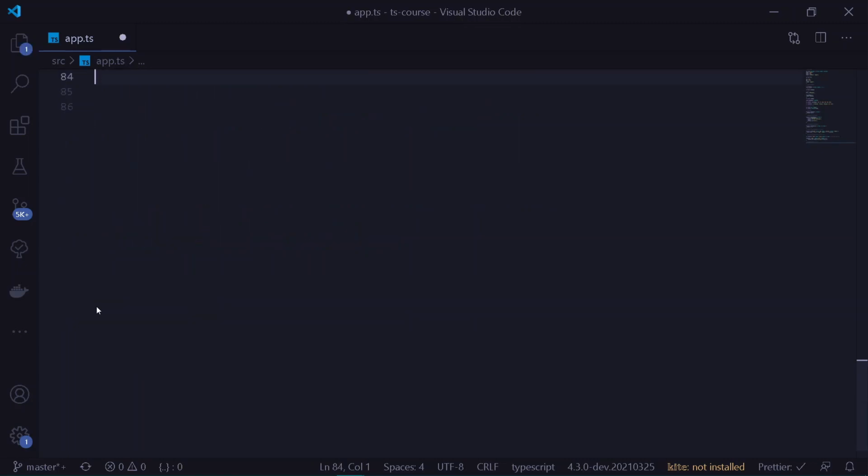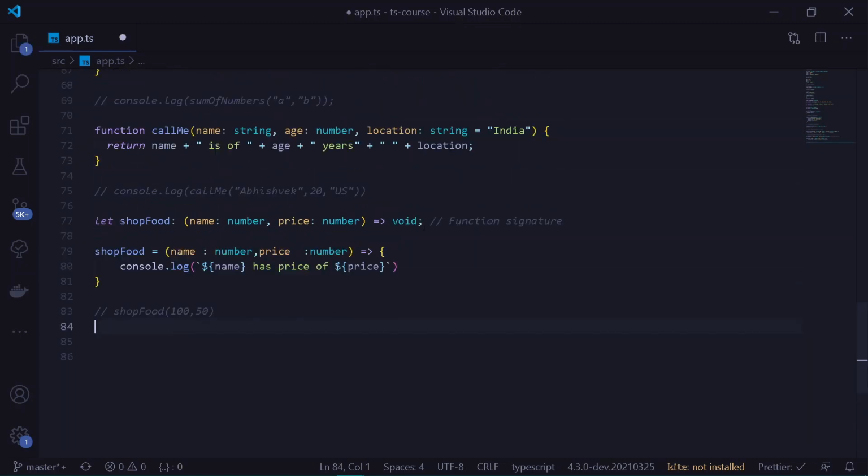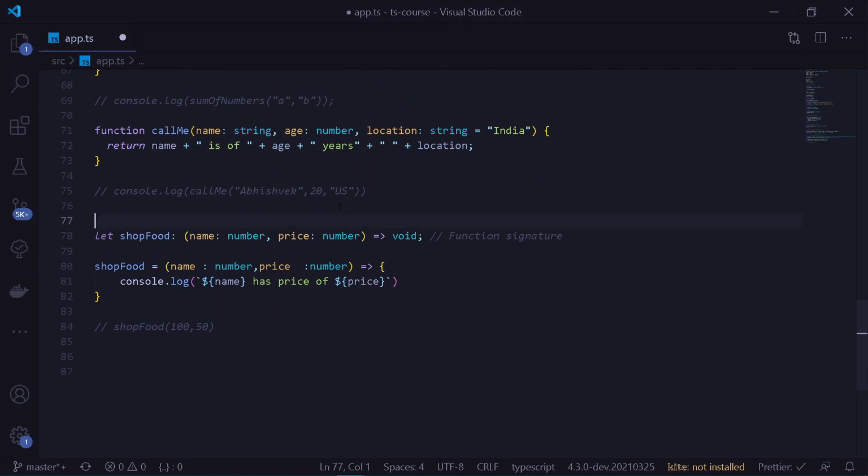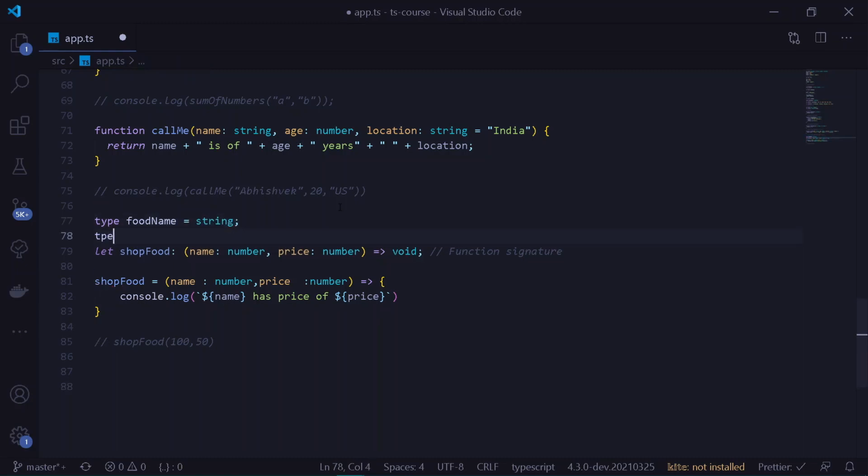But you know what, before moving forward, let me show you a short trick as well. So here under this, I can simply say a new type of FoodName. Alright, FoodName should be equal to a new string, and also I will be having a new type of, let's say, FoodPrice, and the FoodPrice will be a number.